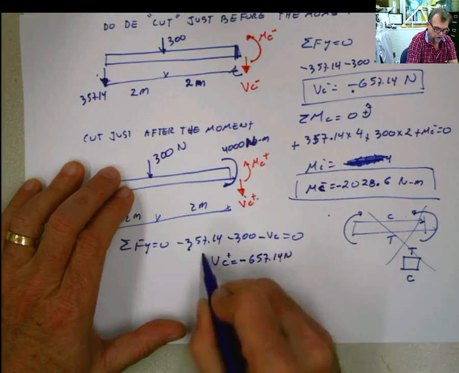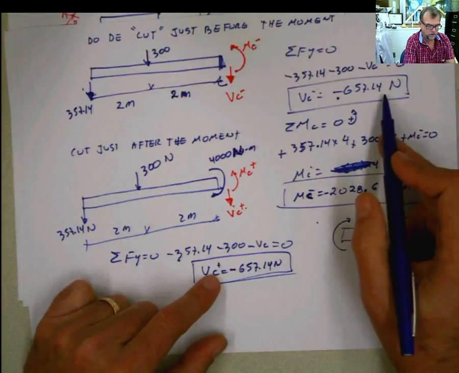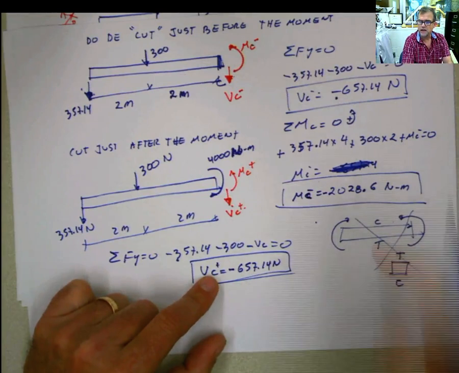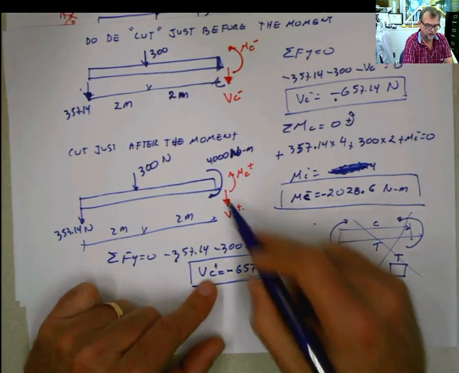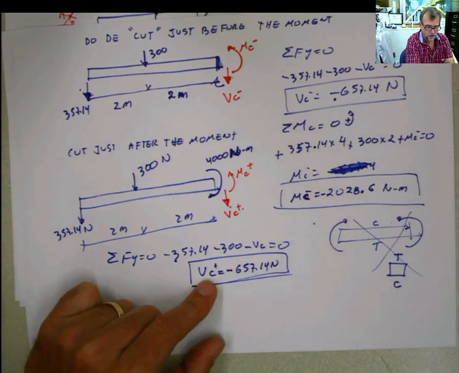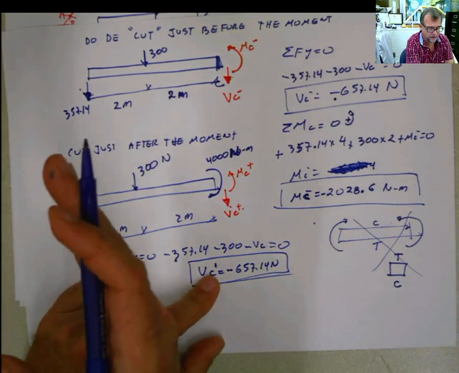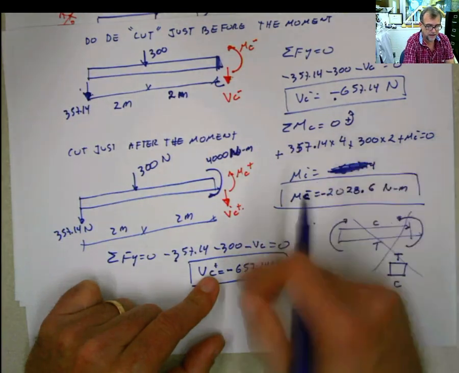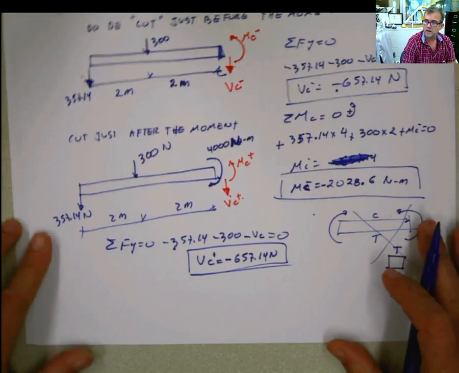Well, that's weird, because we got the same value before, so the moment is not affecting the shear at all. No, it's not. At that point, your shear diagram isn't going to suffer from the application of the concentrated moment. Remember the other time, the concentrated force made a jump in the shear diagram and didn't affect the moment. Now a concentrated moment, like this case, is not doing anything at that point to the shear diagram. Let's see if it does something to the moment then.